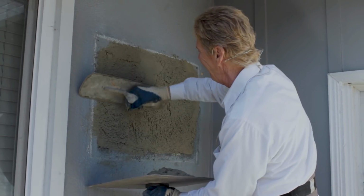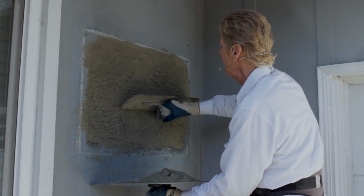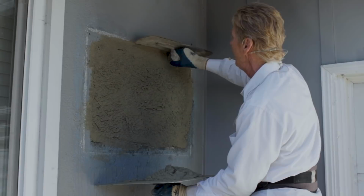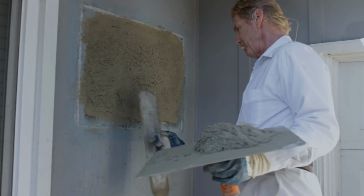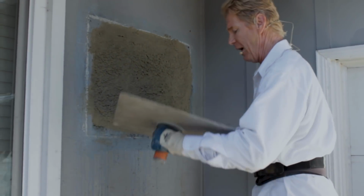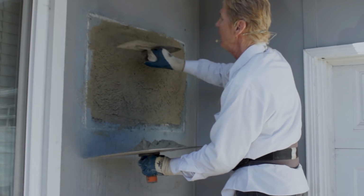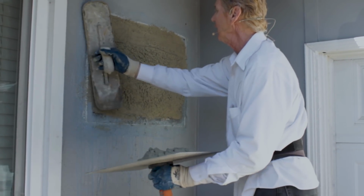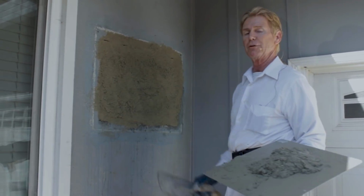In other words, I'm pulling it on edge and I'm pulling it upward. Now this is a good example. You see that it's starting to come down, because you don't want to seal it. So anyhow, I'm going to give this about 15 minutes while Jay and I have lunch, or breakfast actually, and then I'll show you how we float this.